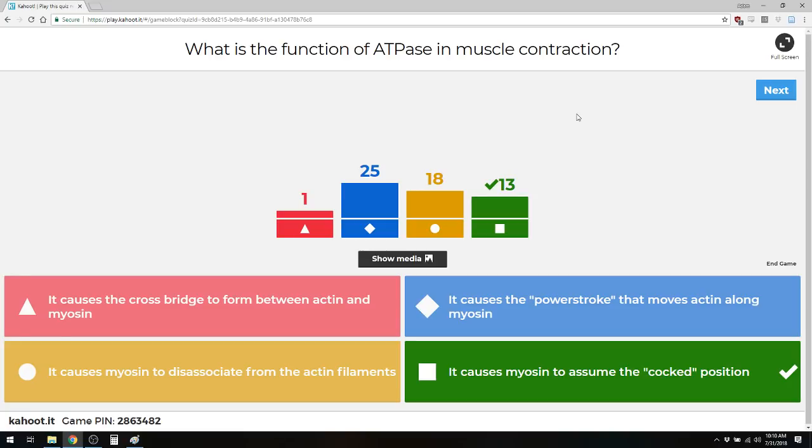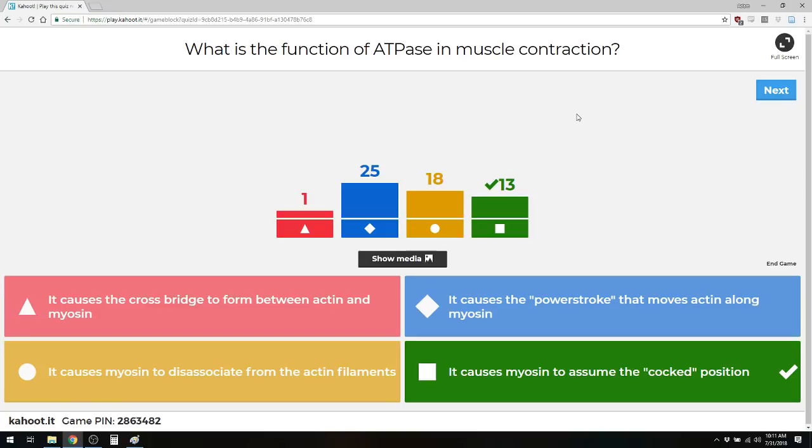So let's say we're already in the cocked and ready position. What's going to come along and cause those active sites to be available on the actin? Calcium will come in. Calcium being released from, say, the sarcoplasmic reticulum will bind to that troponin C. It will then cause that conformational shift to occur where the active sites are now available. That will cause an attraction between that phosphate group on the myosin head and the actin. That's when you actually have the binding occur, and that's when the power stroke happens. That's when you have the actin moving along the myosin, and that's when the actual contraction happens.